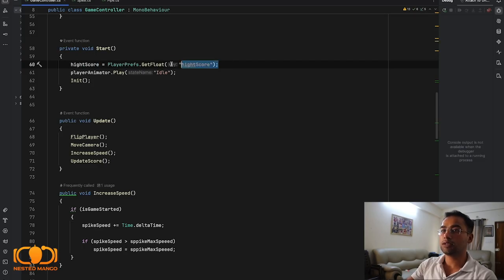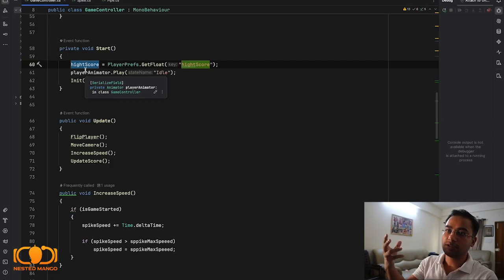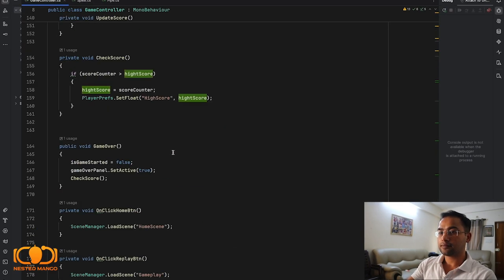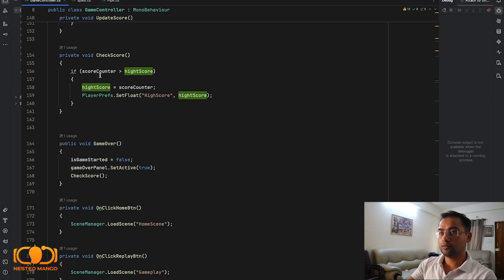So in the start we'll get the previous stored value. Initially it will be 0, but next time when the game started, if high score is like 5, then when the game is started we are taking that 5, and we then check if the current score, which is going to increase, is greater than 5, then only update the high score and set it again, right?